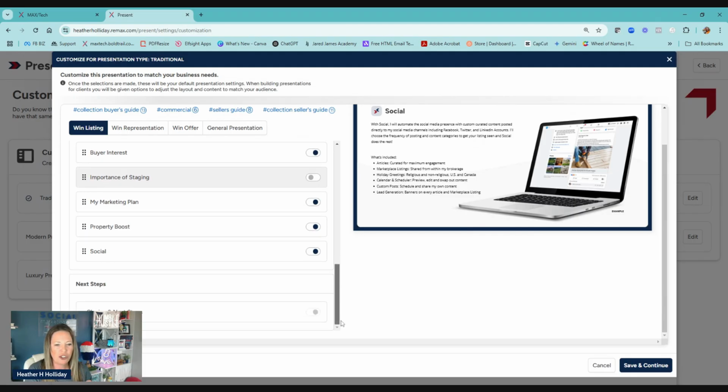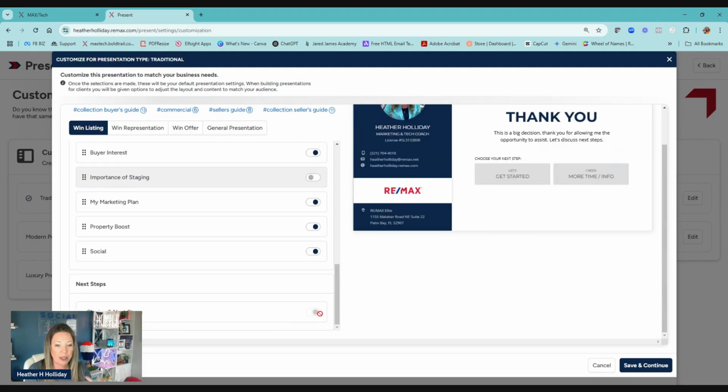So the next steps you'll do as you're doing your presentation. I want this to be on. It will allow you, if you have a pre-done listing presentation, to share a link, or maybe you use Calendly for scheduling appointments. You can use a link to be able to do that next step. You can upload your net sheet. You can do a lot of different things in that last segment. And that's going to be something you do every time you do a CMA. But then they can also say, I want more time, or I thought it'd be worth more, or I'm interviewing other agents. It's going to give them those options, which you'll see what they choose. So it's pretty great.